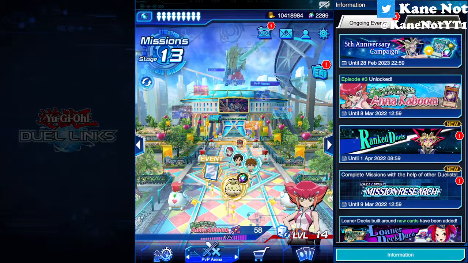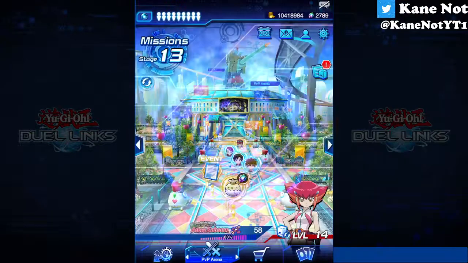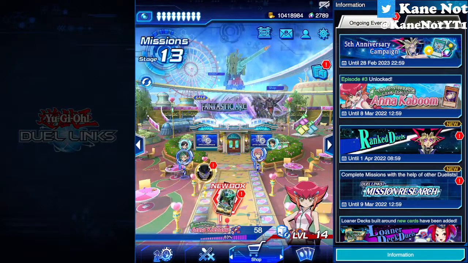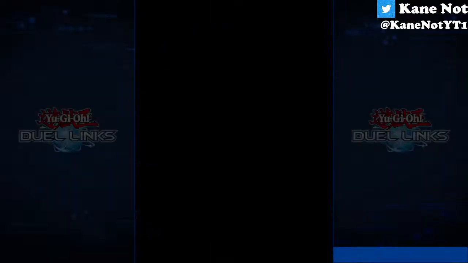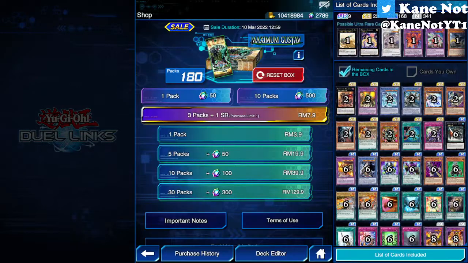So currently, as you saw, the main box of Gustav Max is finally out, and let's have a look right there. But first off, let's claim our 500 gems free from Konami, and let's proceed to the page right there. New box, okay. Alrighty then, resetting the packs.